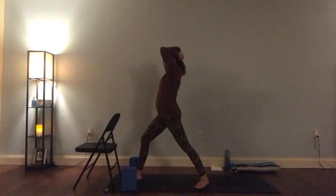Clasp at the back of your head and hug your elbows in a little bit. Feel the head pressing into your hands. And if you're comfortable to let the elbows go up a little bit higher, do. Feel like you're supporting your head with your hands, though. And as you feel the head gently pressing into the hands, it fires up the core of the body, your belly, your low back, your hips. Your head supported, so it feels kind of releasing for your neck. One more breath here.